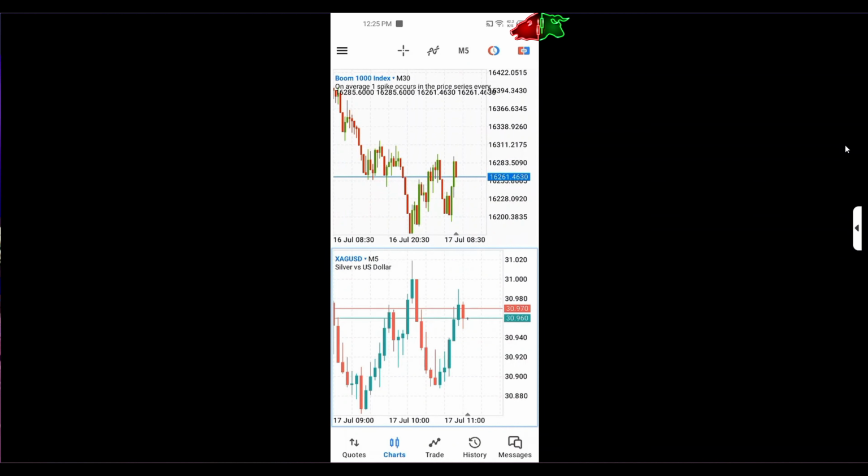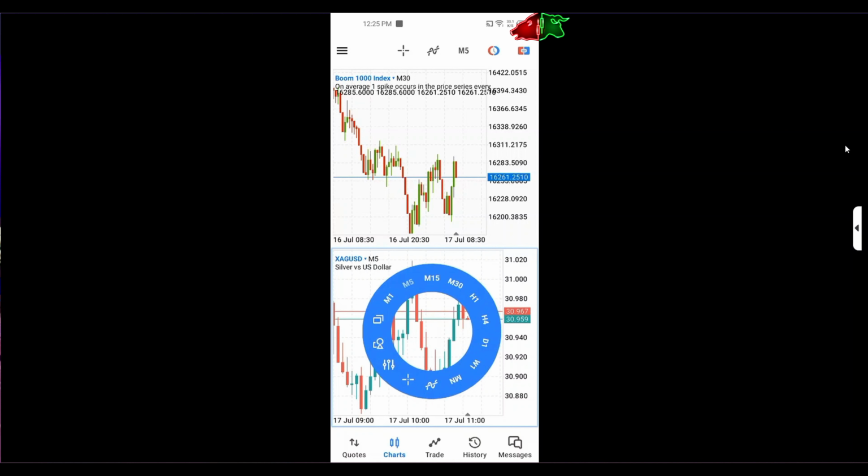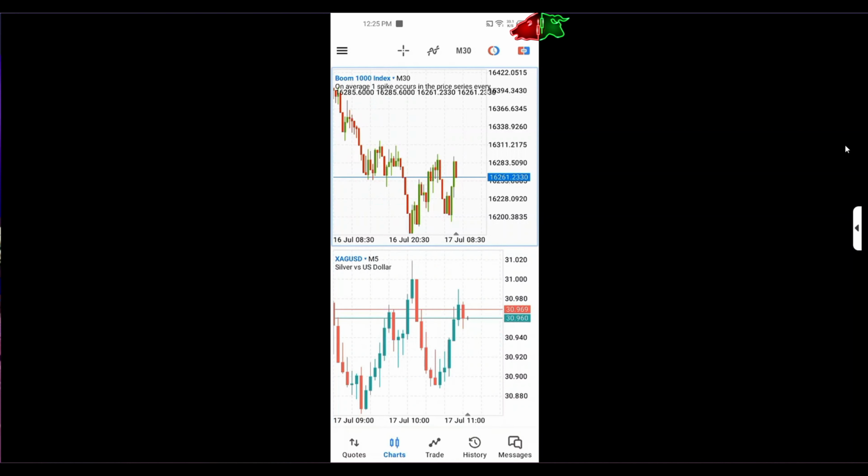So for those that want to observe two pairs at the same time, you understand? Maybe they don't have a PC or something. So we can actually do this, you understand? Or come to Boom 1000 or come to the other one here. So if you want to change, look at the border of the one down. You see it's kind of blue. So you know that is where you are.